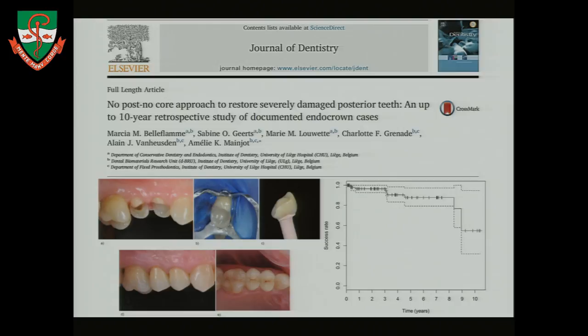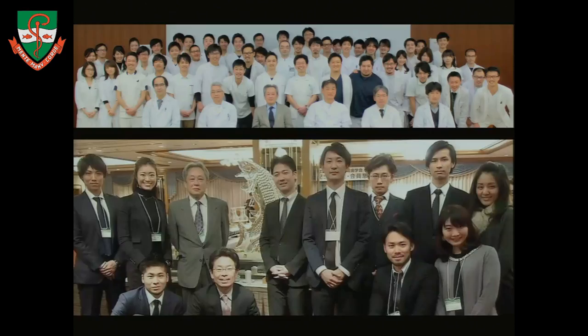But if we see the endocrown, they don't make much post space. So that's one message for us. We should not put a post, but the shape of this part inside the dentin is very important to avoid this kind of drop. So this is the data slide I want to show this time.